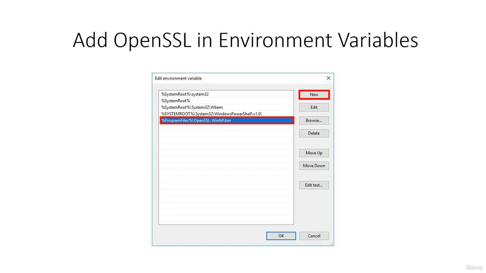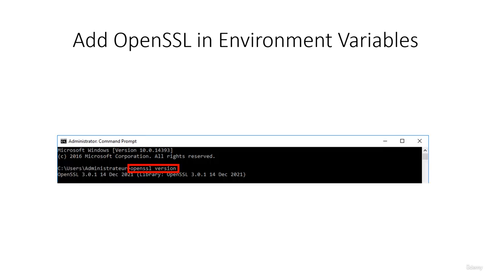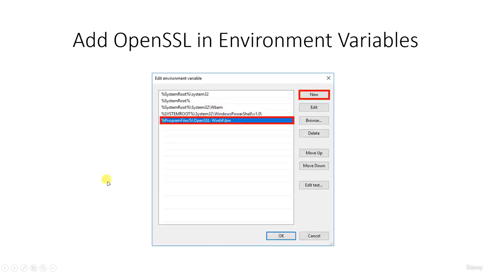After that, press OK to close all of this, and then open a new Windows command prompt to check if you can run the OpenSSL command. As you can see, if you just type openssl version and you fully followed my process, it will show that OpenSSL is installed. Otherwise, if you don't follow the same procedure, it will show an error saying that OpenSSL is not installed. So make sure you follow all of those, and obviously, this is the important part, add a new environment variable in your Windows machine.